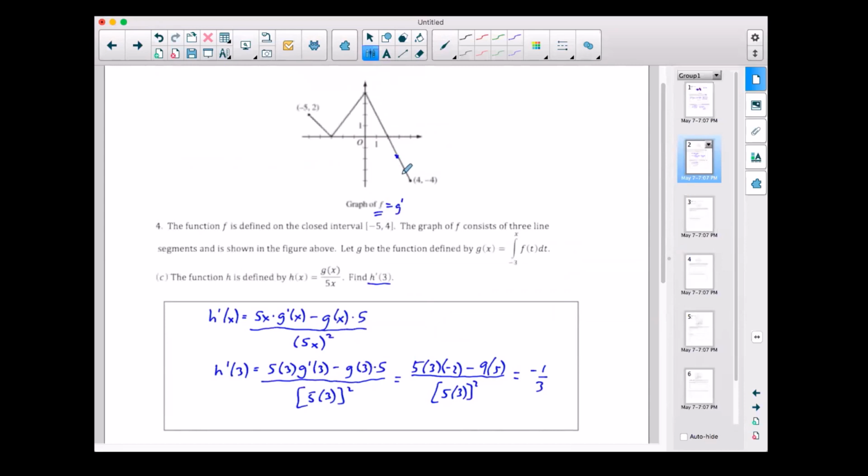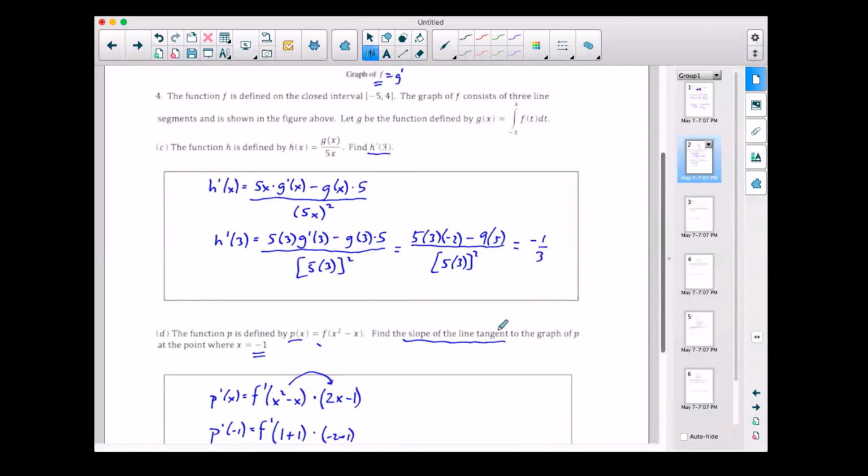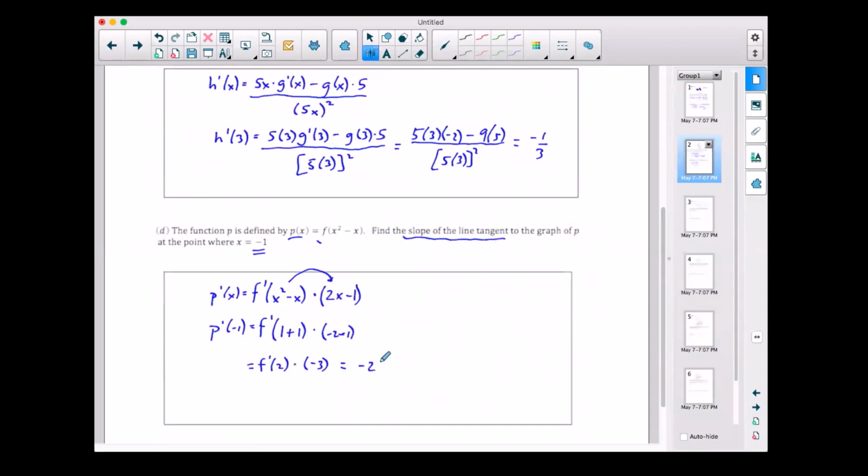Well, if you want to find the slope right there, this is part of a linear function. So the slope everywhere is the same. So we can just find the slope anywhere on this line, and then that will be the slope right here as well. So if I start at the endpoints and find the slope, we're starting up here at (0, 4), and we're going from that point down 8 units. To start at 4 and get down to -4, you're going down 8 units, and you're going over 4 units. So our slope is just -8 over 4, which is just -2. So we end up getting -2 times -3, which is 6.